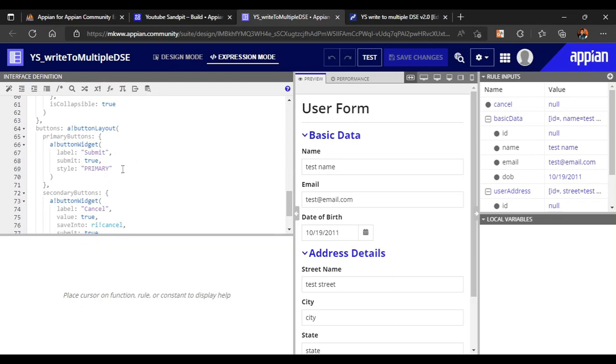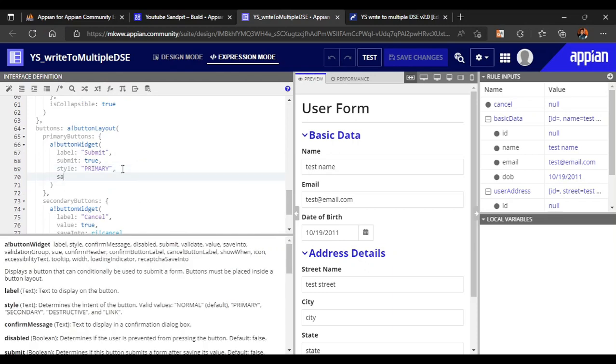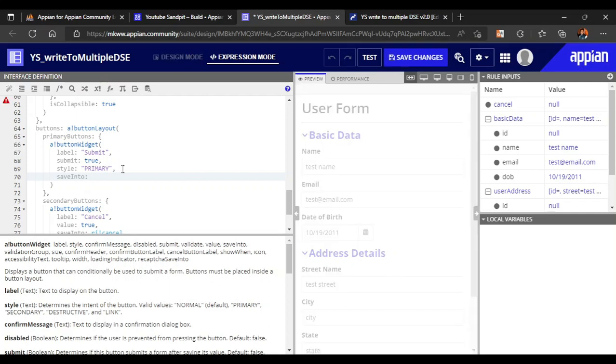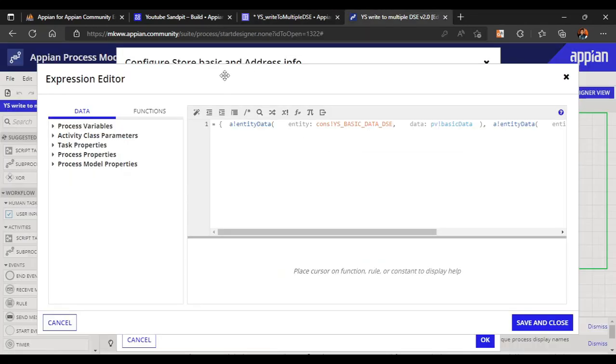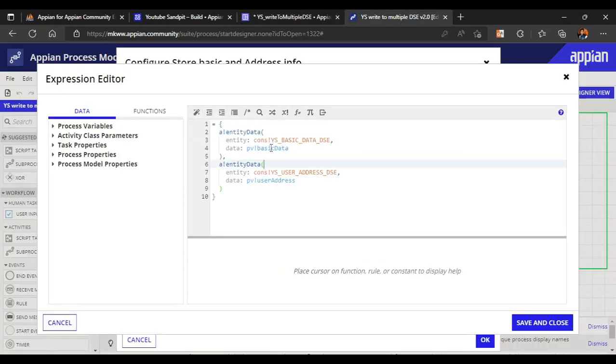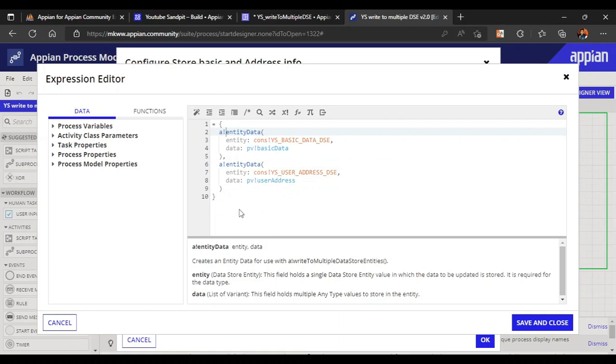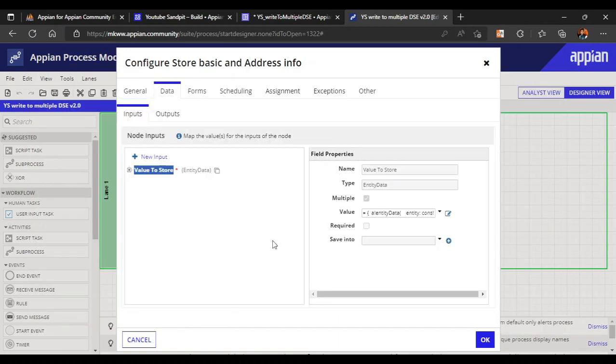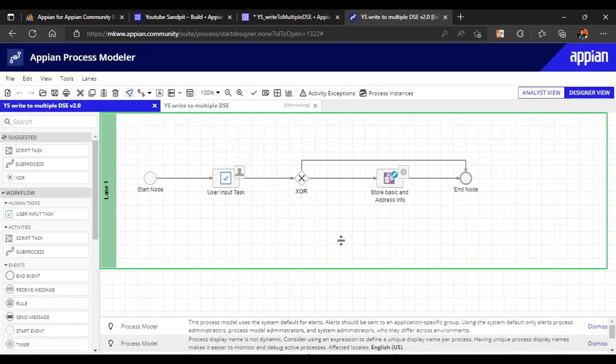Okay, so for that purpose we will write into save into. When you have to run a smart service, generally they work in the save into parameter only. So in our process, where the data was stored, it was stored in a entity data, and before that, the whole smart service was write to multiple data store entities.